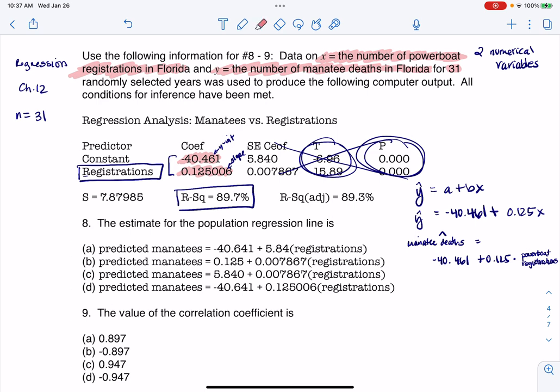So this problem is saying, if you know how many powerboat registrations were made, I can predict how many deaths of these manatees are going to be. There are my two values. Let's start narrowing this down. I can see right out the gate, none of these numbers are correct, so I could get rid of B and C. Both A and D have the correct y-intercept, but they differ on their slopes. And you can see this one down here, D is the correct slope. So there's my answer.